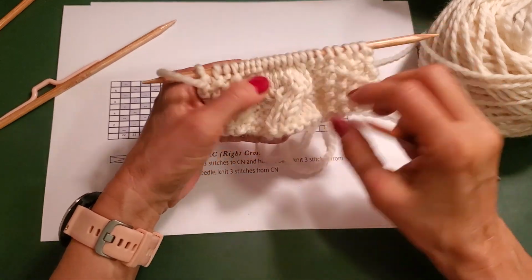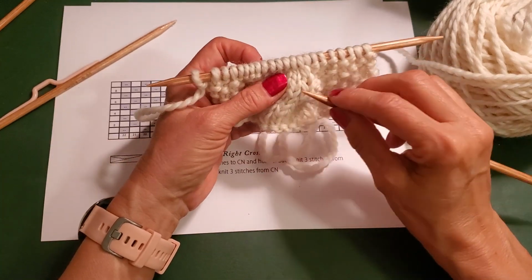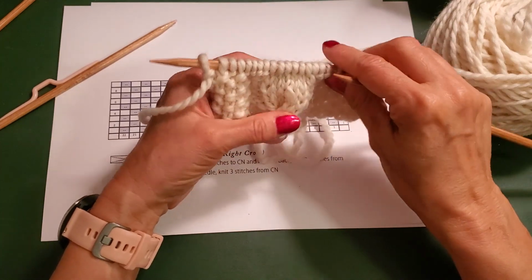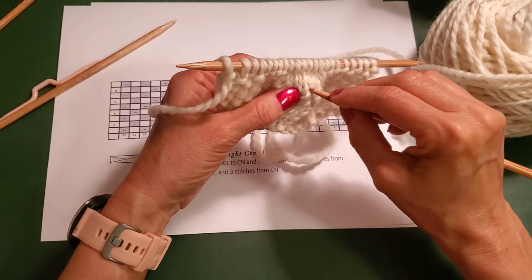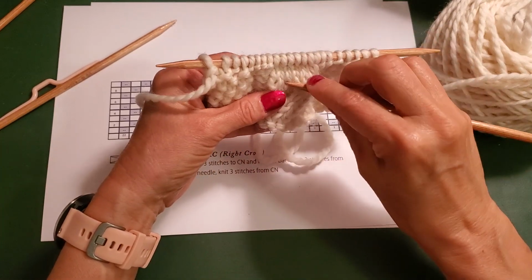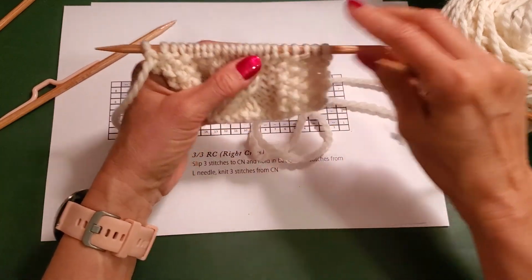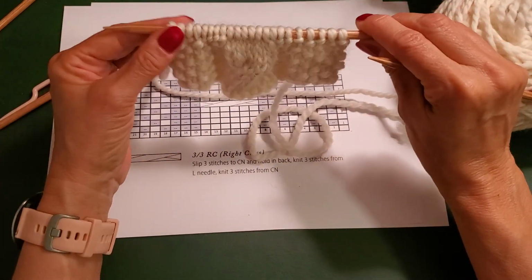I can work my way across and redistribute the tension of the stitches to get them to be prettier again. So that's one of the things that you can do. And then you just follow the course of the yarn, pull the yarn for the stitch next to it, and redistribute those. The ones on the end here get kind of loose, so let's pull a little bit more that way. And see, it's already starting to look a whole lot better. And once you block, it's even going to improve it more. So you're back to looking pretty good, and you've got your cross correct now.